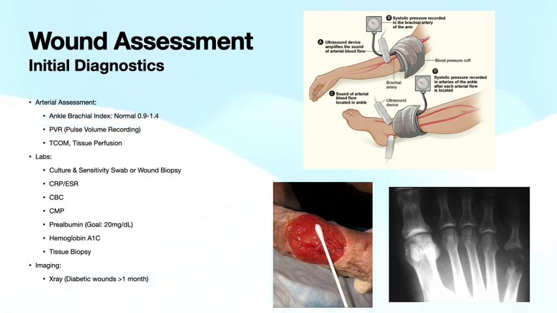Lastly, sometimes on the initial visit, we will order some x-rays. Most often, this is for our diabetic foot wounds that have been present for over a month. And the concern is that there could be either a foreign body or some signs of early osteomyelitis that we want to pick up on.